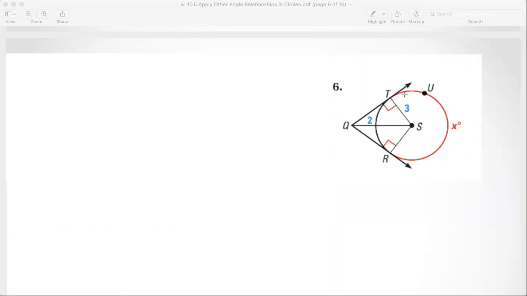We're looking for this giant arc X, okay? So actually what I want to do first is redraw it just so you can see what I'm seeing here. So I'm going to redraw it without this line in the middle just for a second so you can, I'm making a plan, okay? I'm going to use an actual line, okay?